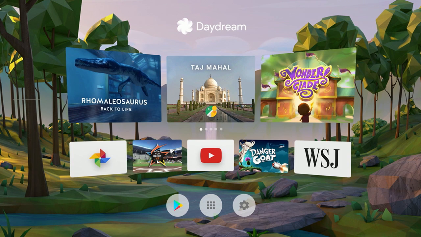So if you look at the Daydream home screen, it does a really good job of this. It's got some environment that you can look at, things to focus on. You kind of follow that water into the center of the screen, and then you have your content. So this is really to focus your attention on the content.